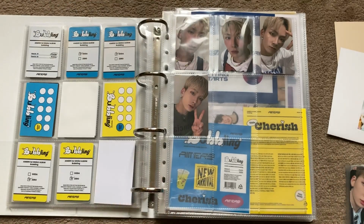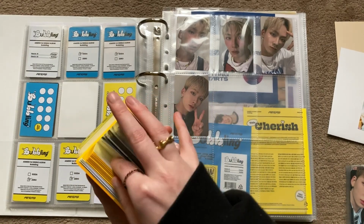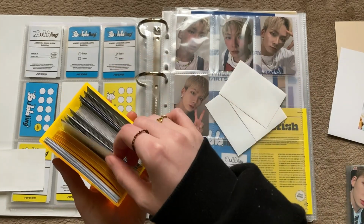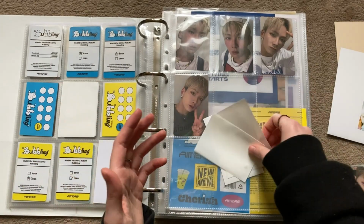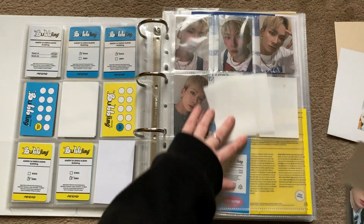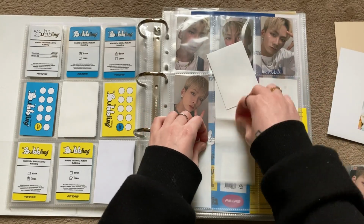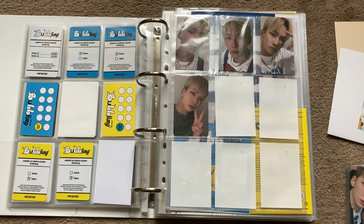I'll put in some fillers while we're here. So only 1, 2, 3, 4, 5. Just put white fillers in. 1, 2, 3, 4, 5, just because I don't know when they're going to release anything, because at the minute I think they're still doing stuff in Japan. I'm not entirely sure. I hope they release something soon. I really want a January release from them. I miss them.